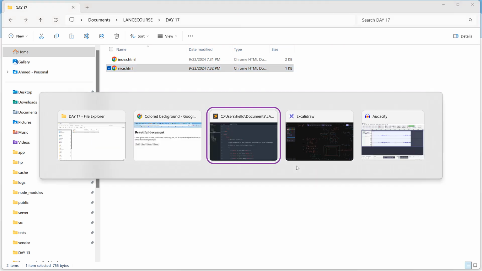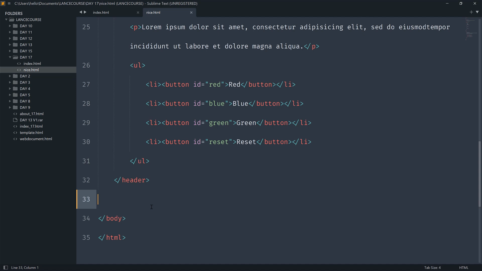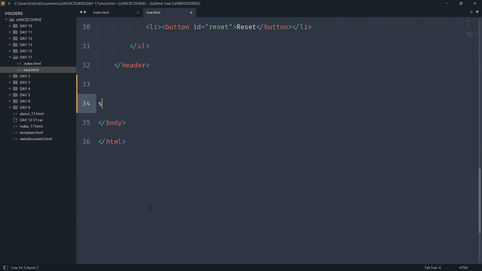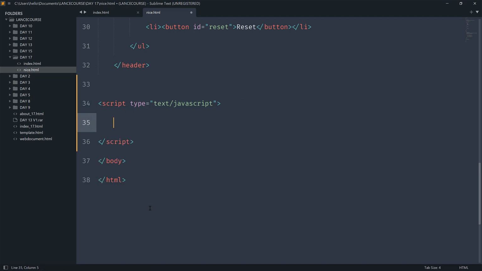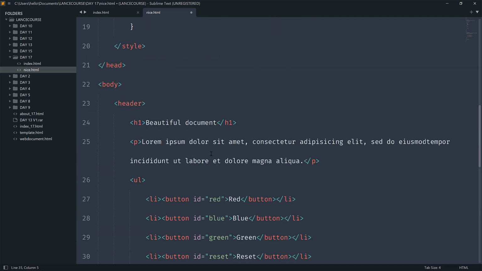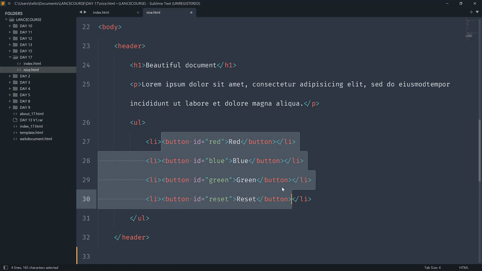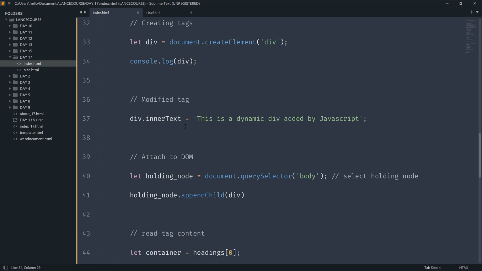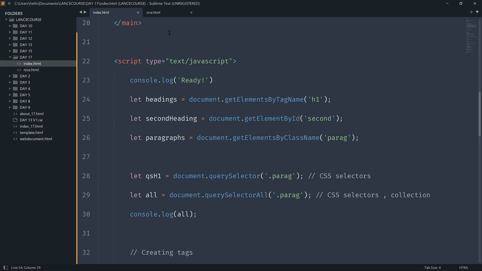So let's go ahead and open the document in our text editor, which we already have here. We go down here and set our JavaScript section, and then we start writing our JavaScript. As you might know, the first thing we need to do is to actually grab, by doing the selection first, like we said here. We select, we get the element, we pinpoint them.